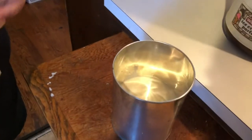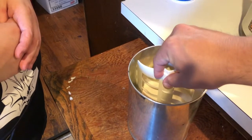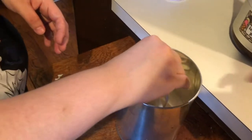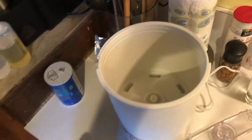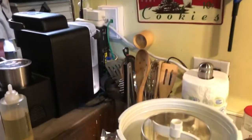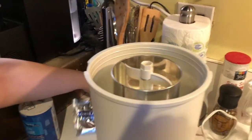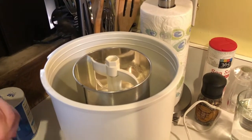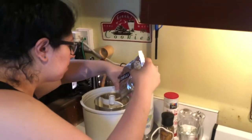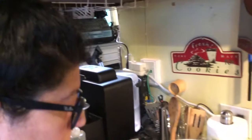There's a little ball at the bottom of this, and you just make sure that it's in there. Feels like it's in there. Then we'll put that into the canister and it just fits in there like so. Alright, and then I believe this goes on next. Wait, do we put the chocolate chips? Oh yeah, sorry. However many chocolate chips we're going to use, we'll put it in now. You can also make fruit ice cream mixtures with sliced strawberries or other things. This is the point you'd want to do that. Then the lid goes on, and then this thing goes on, and locks into place.